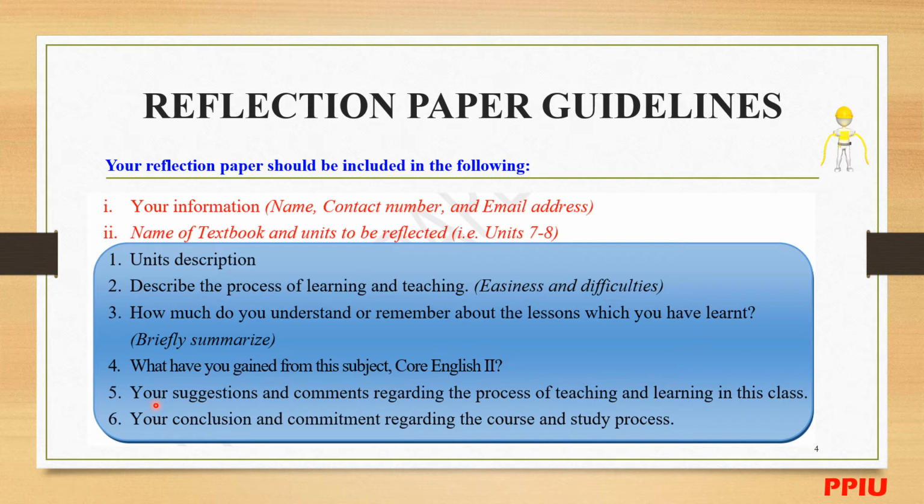Number 5 should include your suggestions and comments regarding the process of teaching and learning in this class. What are the things that you want to recommend or suggest to change or to keep? Show your opinion. That's right. And number 6, your conclusion and commitment regarding the course and study process. Even though it's hard or even though it's easy, you can show your commitment. So what should you do next, for example, all right? Those things.